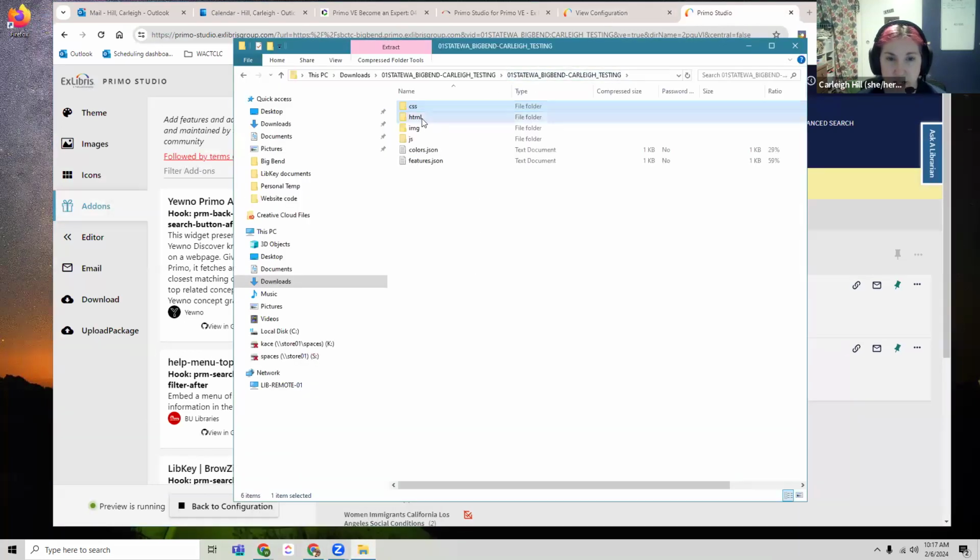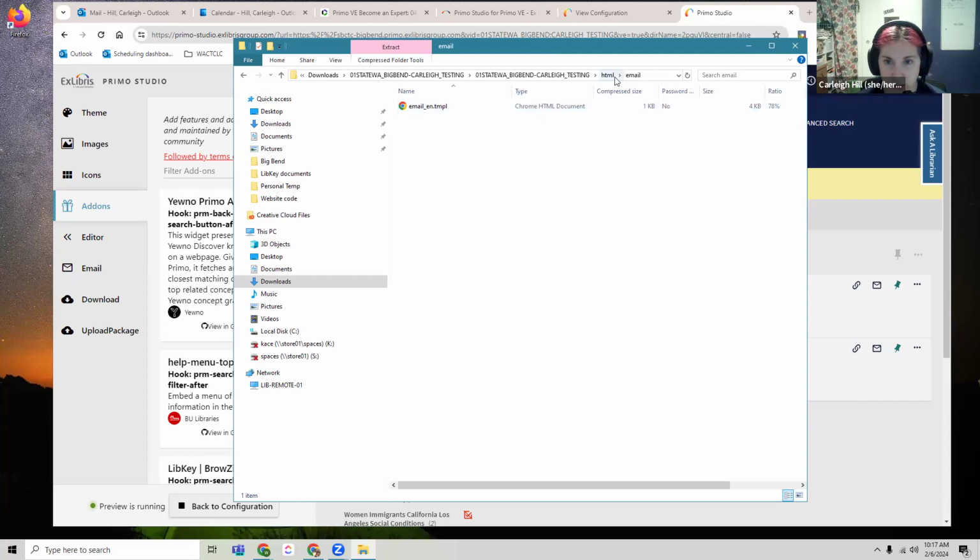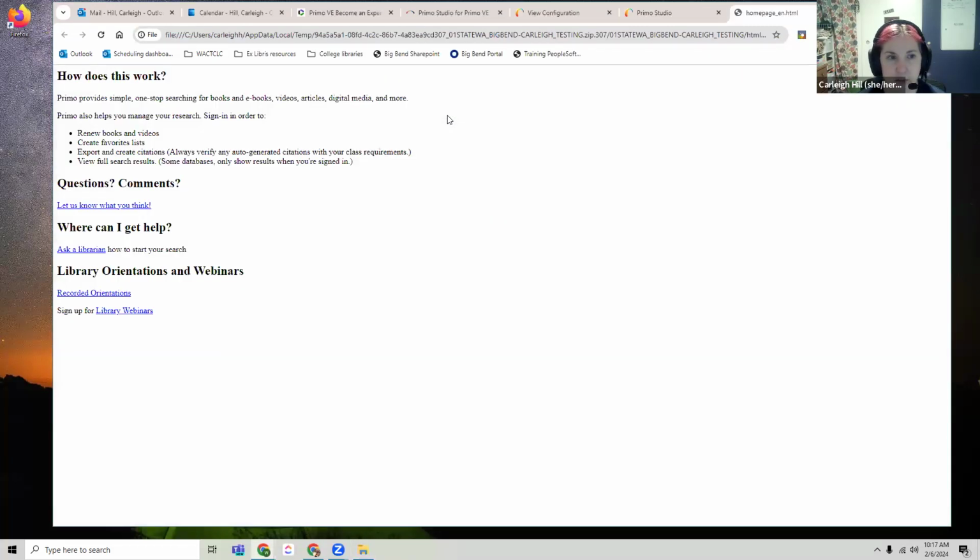The HTML includes the default email template and your home page. And if you open it, it'll show you where you can edit what your homepage menu cards are.